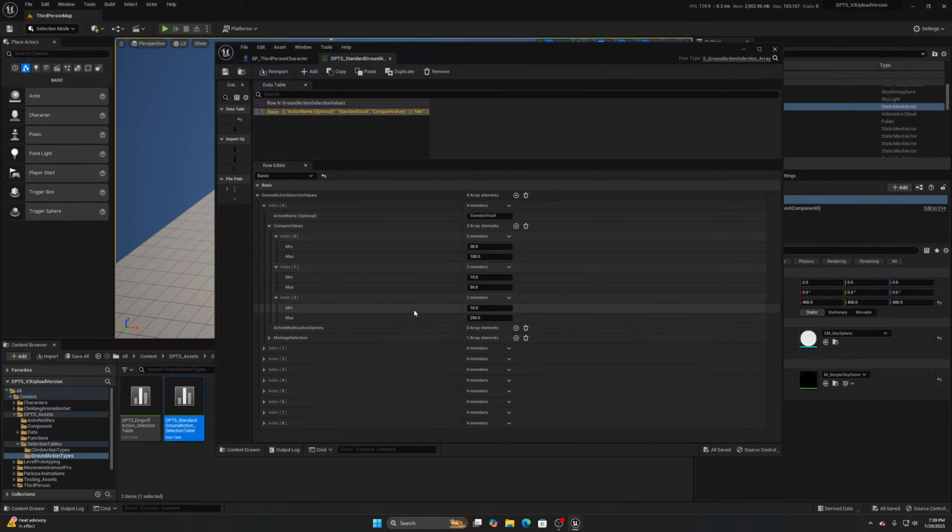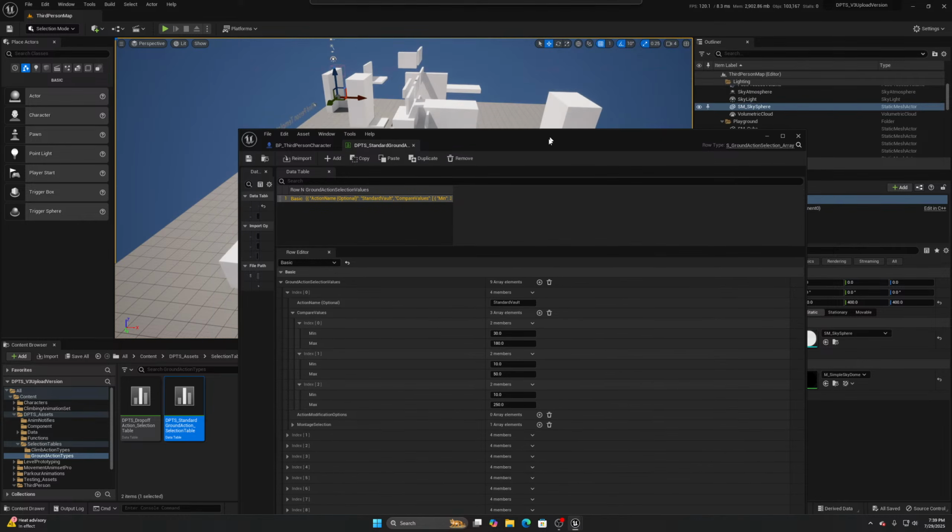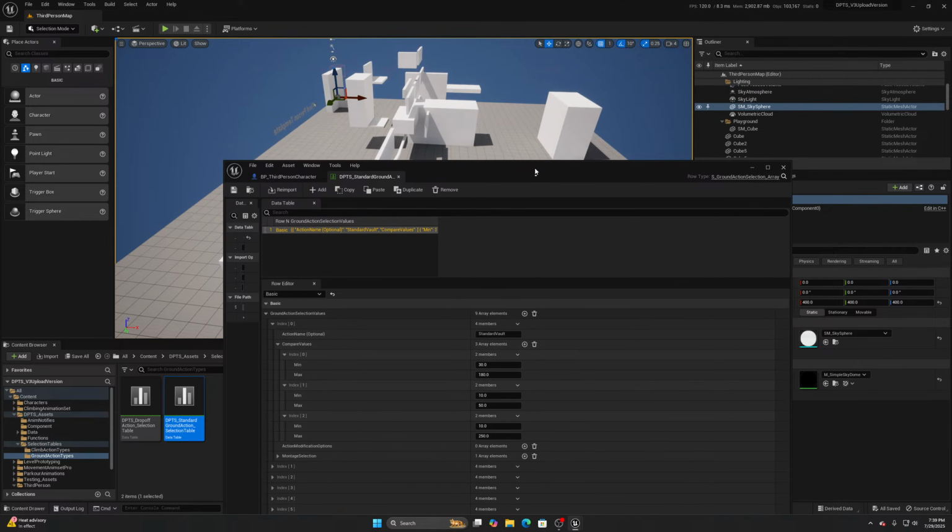Now, realistically, I know some of you are probably thinking, well, I could just use chooser tables. Unfortunately, there's 2 problems that I found with chooser tables. The first one, in 5.1, it's experimental, and it's marked experimental for a reason. As you guys know, I use motion warping. It's experimental in 5.1, and I use it a lot. But the main thing is I found the chooser tables to be inaccurate on some quick selections in early stages of Unreal 5.0, or 5 whatever, but it also only assigns based off of range.